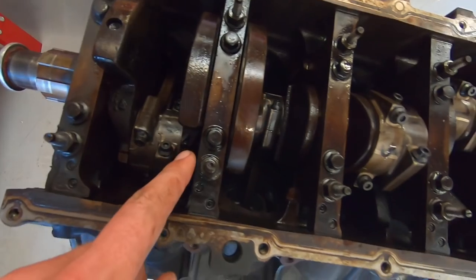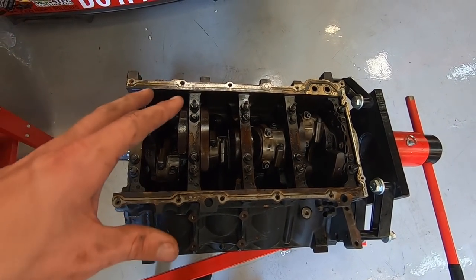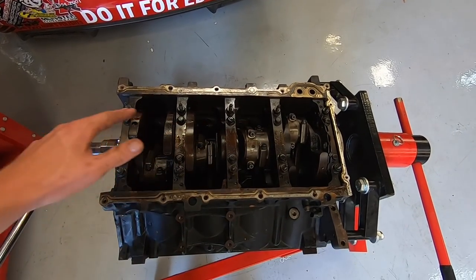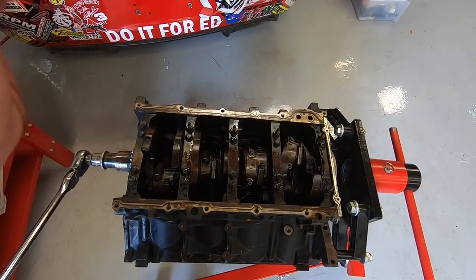All the caps are on the rods with our new bolts. Everything looks good. We made sure we were really clean on the bearings and everything before we locked it down. Made sure we had plenty of lubrication on there. So we got to torque these down, put the windage tray on, the pan, keep on moving along.